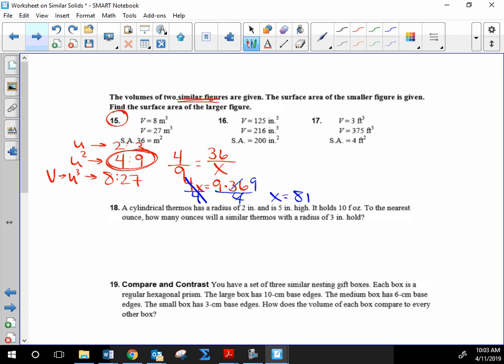What did we find? What was that? Surface area of the larger. So my surface area, what's that measured in? Units. Why don't you have to divide both of them? Well, we're given the units. Oh, we were given the units. Thank you. Meters squared. Thank you.